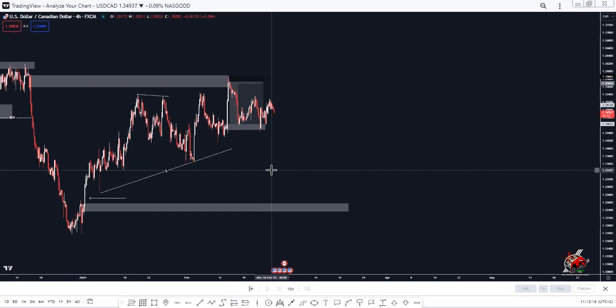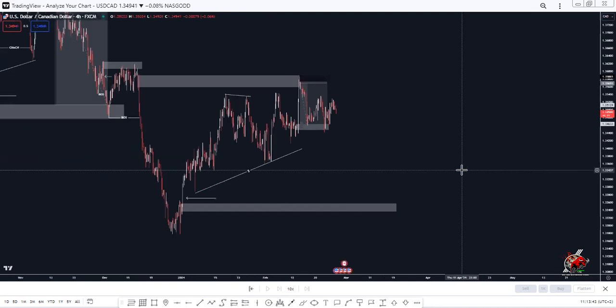And I told you what each step means, right? Consolidation, distribution of orders. Expansion is actually taking its breaking of structures, right? Out of structures. Retracement is there to fill in the imbalance. And then reversal seeks to take out liquidity. That's how simple it is, guys. Without complicating things, you can actually make money by just following a few steps. For this strategy, guys, we only use four steps. That's what I've been using since I started trading Forex.